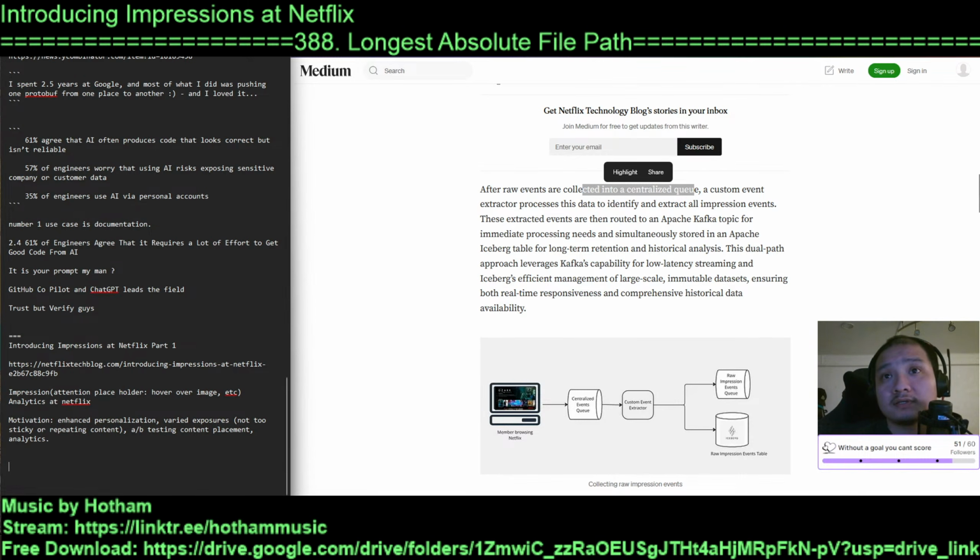So basically front end event, raw event, goes to a queue, then Kafka topic, and then Iceberg.